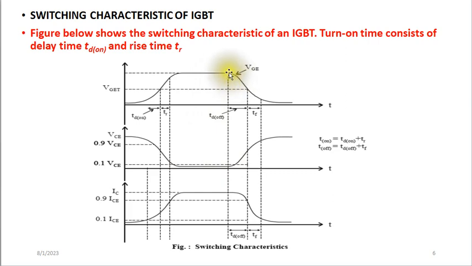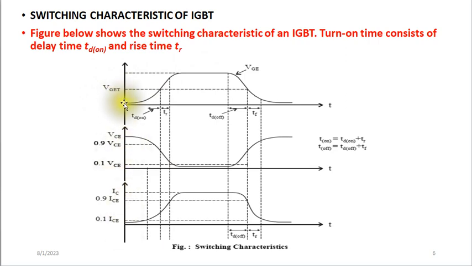So after that, whenever it starts falling from that maximum value to the threshold value, you find that your VCE will now start rising. And from that threshold value down to the lowest value, you find that our VCE will now rise to its maximum value. But the corresponding current, which is the output current, is following the curve of the controlling voltage, that's the voltage between the gate and the emitter.